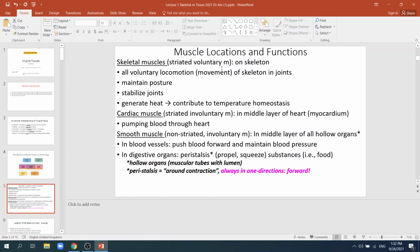And this is what we think about skeletal muscle. All on the bones, helps you walking, and keeps your posture, stabilize joints, and very important, generate heat. Okay? So people usually know quite a bit about skeletal muscle, right? Now comes the cardiac muscle. Now this is striated but involuntary. There's only one place, guys, in the middle layer of the heart that we're gonna call myocardium. What is this guy doing all day long? Pumping the blood. Halas, okay?